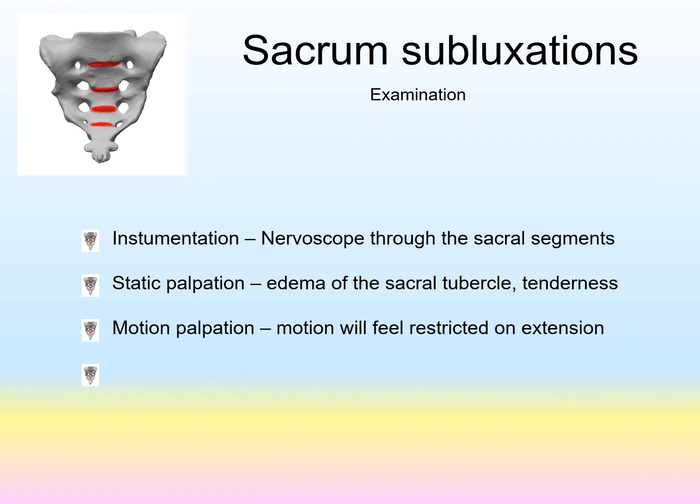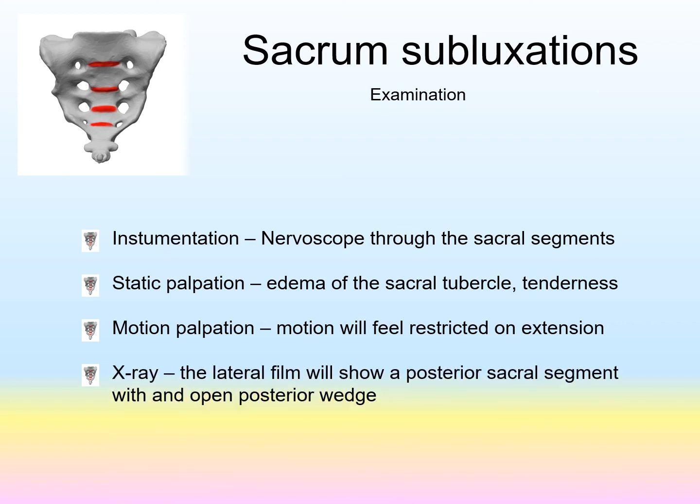The motion palpation, when we do this on the patient and we try to push P to A on the sacrum, we will feel it kind of stuck. It should have a little bit of a glide through there, because even when you're pushing the sacrum, trying to push it P to A, it should have a nice little glide or springiness when doing that, giving between the SI joints. But when there's a subluxation at one of the tubercles, when you go to push P to A, you can really feel the difference. It just feels like it's jammed. It will not want to go into that P to A motion.